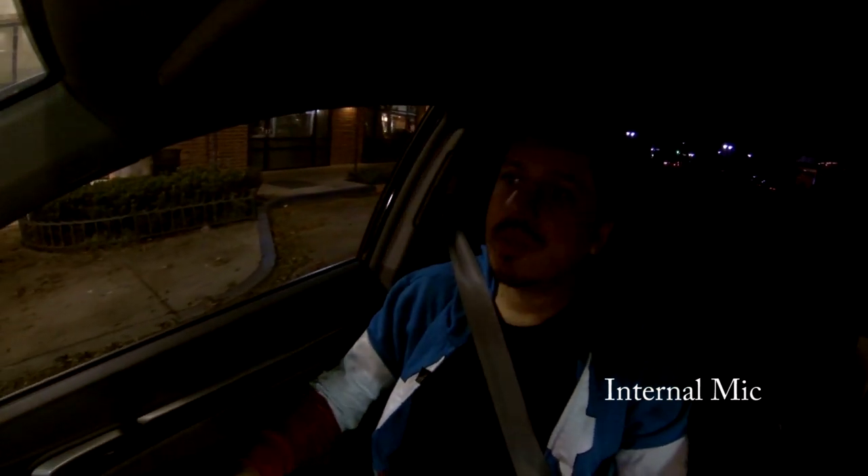So now I'm inside of a car with all the windows rolled up, so there's really not much noise. I'm going to roll down the window in just a second when the light turns green. Now the driver's window is open, the passenger's window is open, and you can probably hear a difference — there's more noise outside. Now we're going about 40 miles per hour with the windows rolled down, still with the internal microphone of the GoPro.